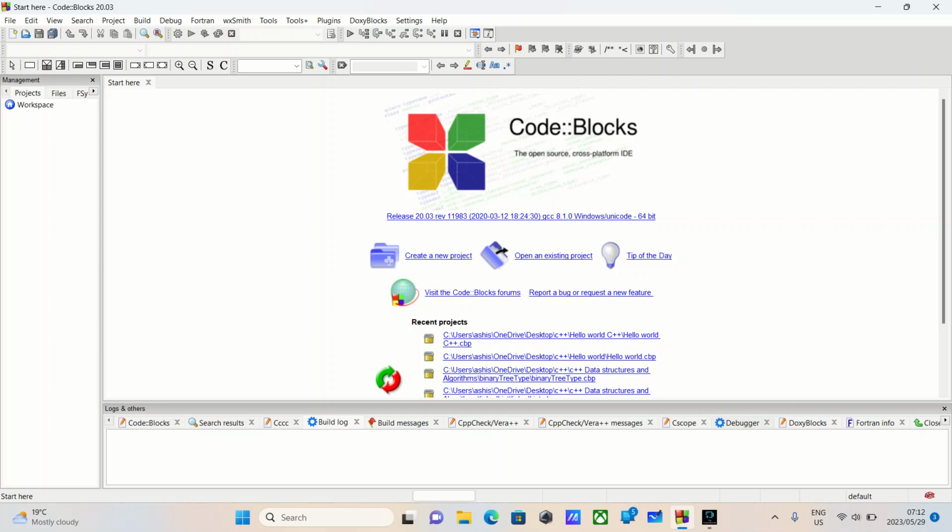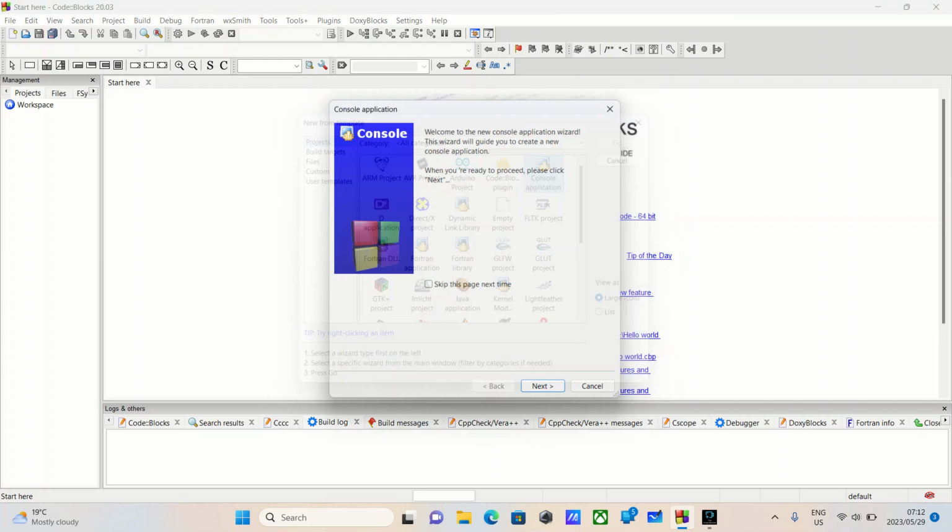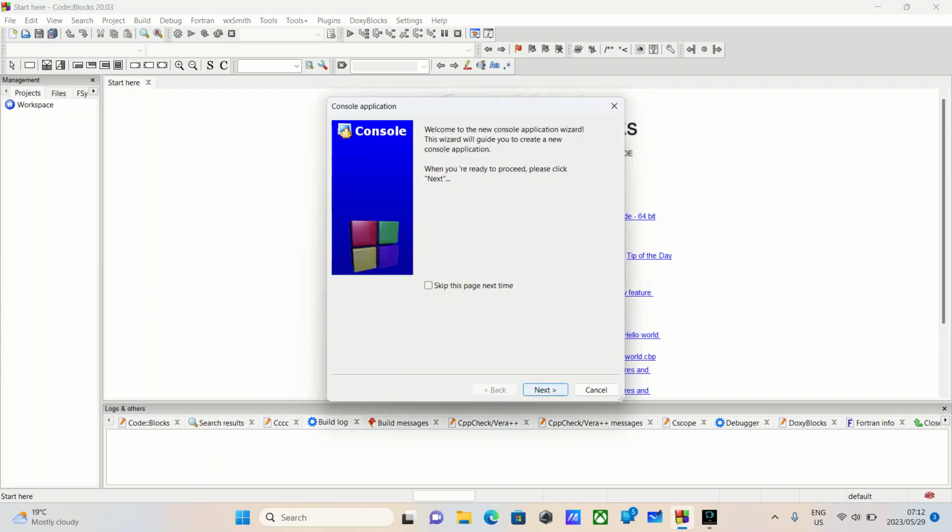We wrote a very simple program in our last video, and today we will explain how a program is understood by our computer. But before that, let me just show you again how to create a project in C++. So open Code Blocks, navigate to Create a New Project, and choose Console Application. Next, if you want to, you can mark this box, and next time this box will not appear. But I don't mind it being there.